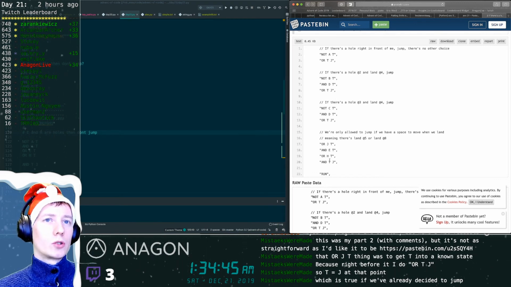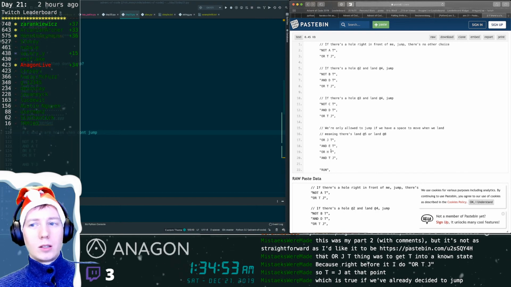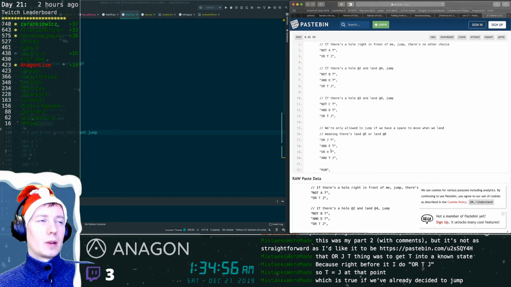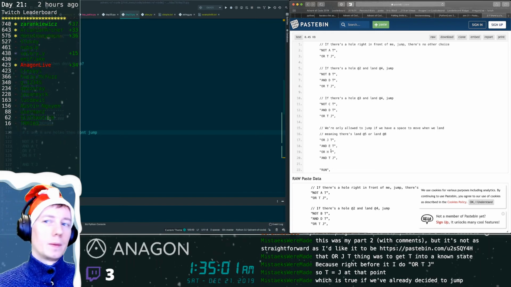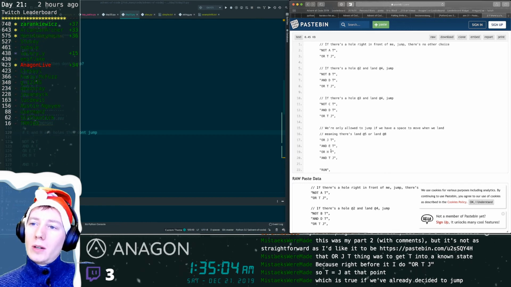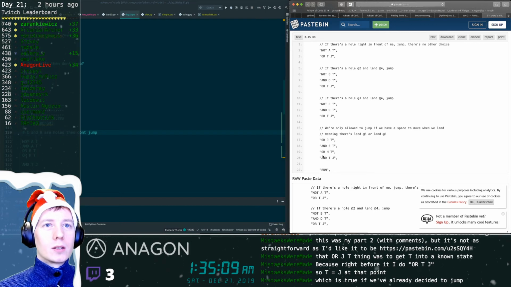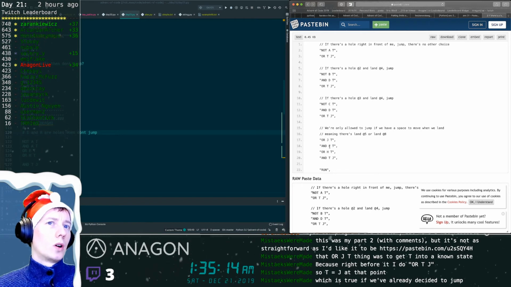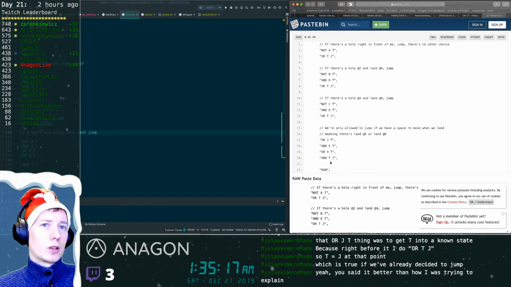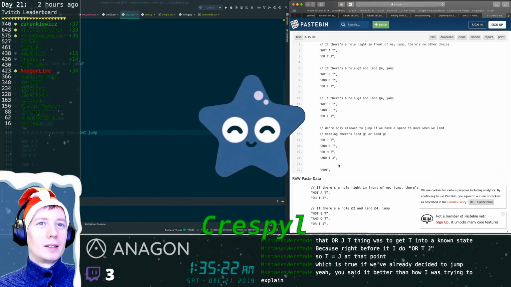So that means that your conjunction is not going to trigger if you are not gonna jump, and that is fine, because then you're still not gonna jump in the end. So you're adding an additional constraint on your jumping logic, but you are not jumping anyway. So I guess you just need to know that it's true when you're jumping, right? So let's say that T was false, and then you're saying, okay, but E must be a wall if you're gonna jump. But if you're not gonna jump, it's also fine. Yeah. Okay, then we got that right.